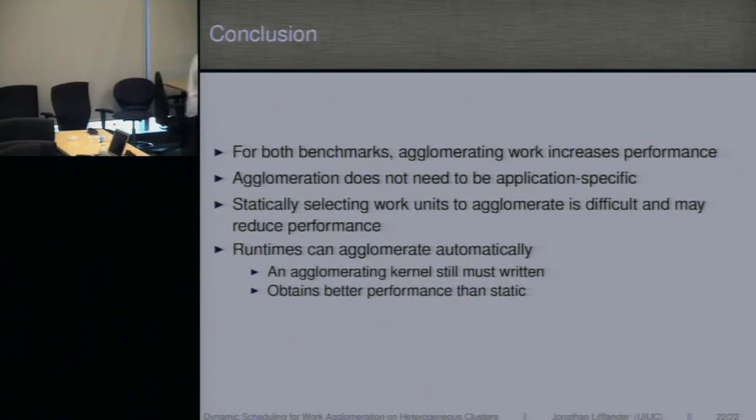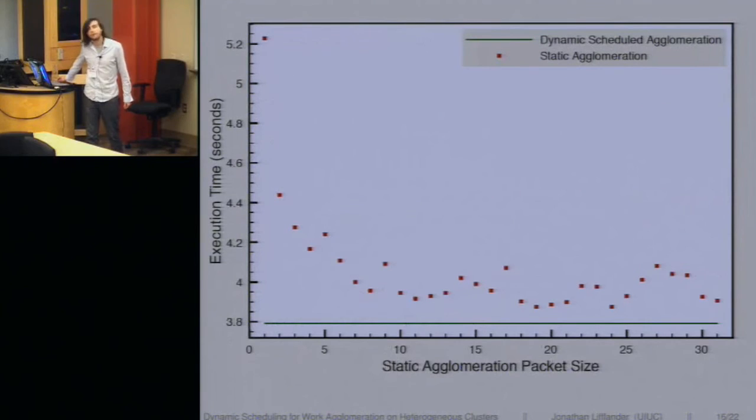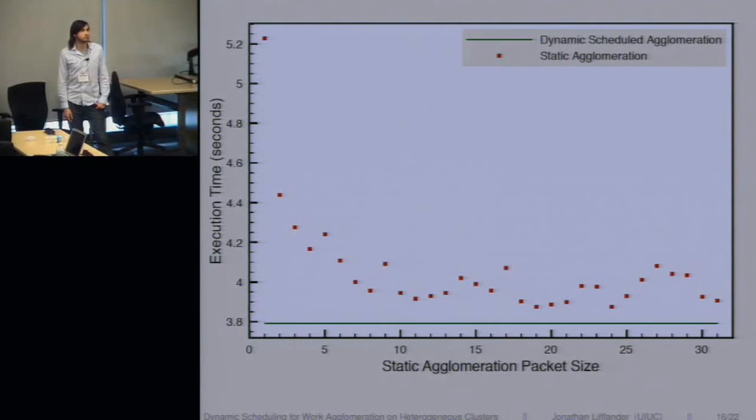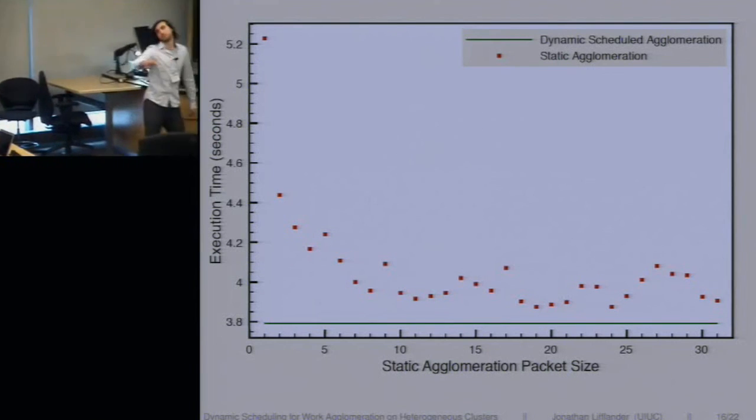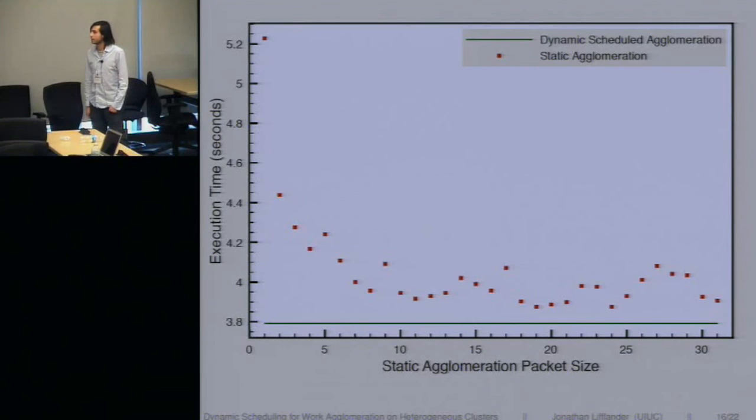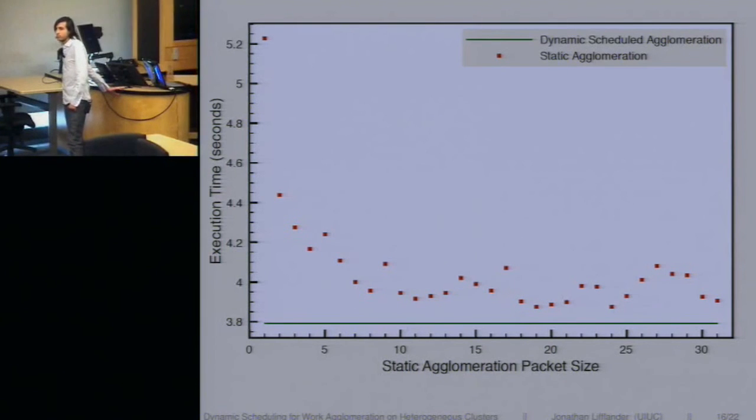Can you go back to slide 13? Okay. This one. So dynamically scheduled agglomeration is always at that fixed point, or is that just one experiment? Oh, I see. Yeah, that's one experiment, and the other ones are different experiments with the static. And on the previous slide, when you said 500, that was the size that the user set for the work units, and then you agglomerated on top of that. Yeah. Is that correct? Okay. So in fact, the effective packet size, the actual scheduled work might have been much longer. I actually, yeah, I should have included that graph of what that is. Yeah. I guess any other questions? Okay. Right. I think that brings us to the end of the session.